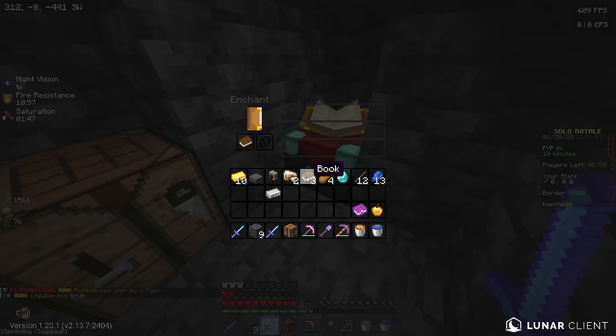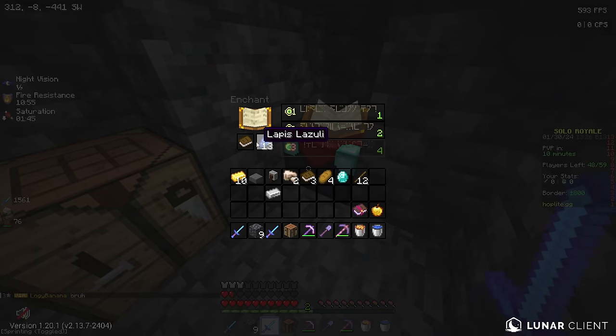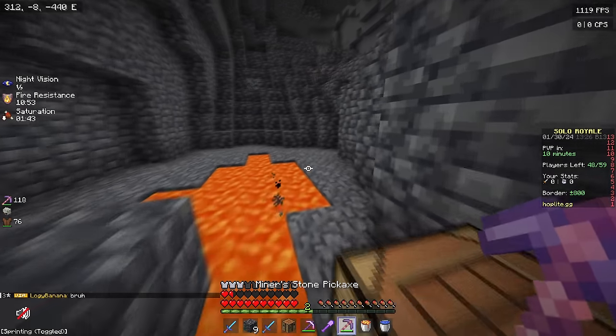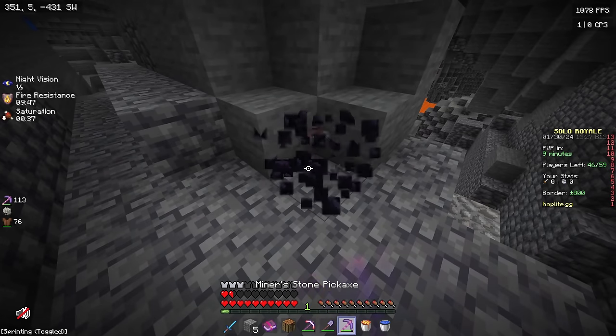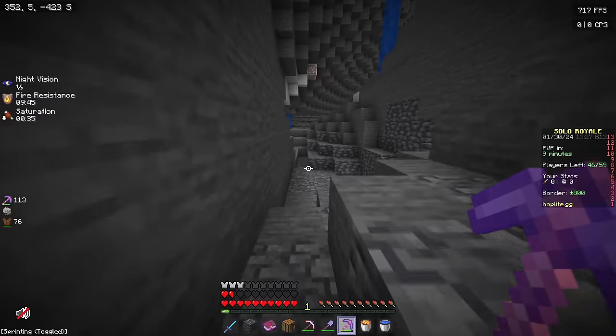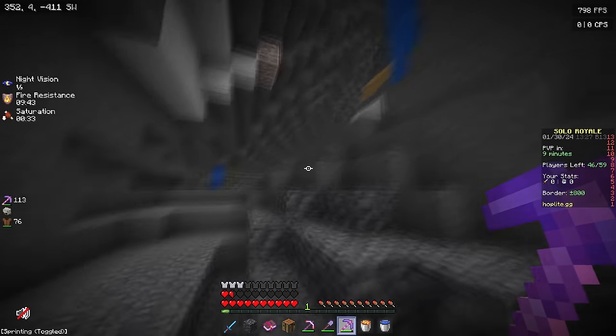Can we get another sharp book? Yes, we can. We just need 1 level. That's incredible. Okay, I thought I left the anvil, but I don't even have one. So there we go. Now we just need to get an anvil and a bunch of XP.